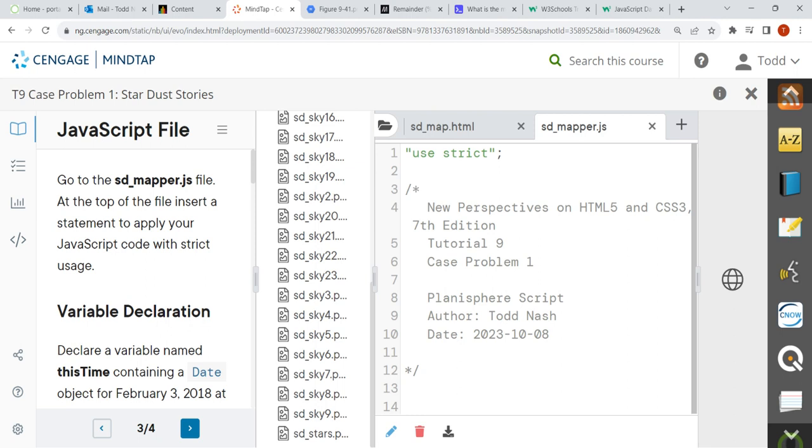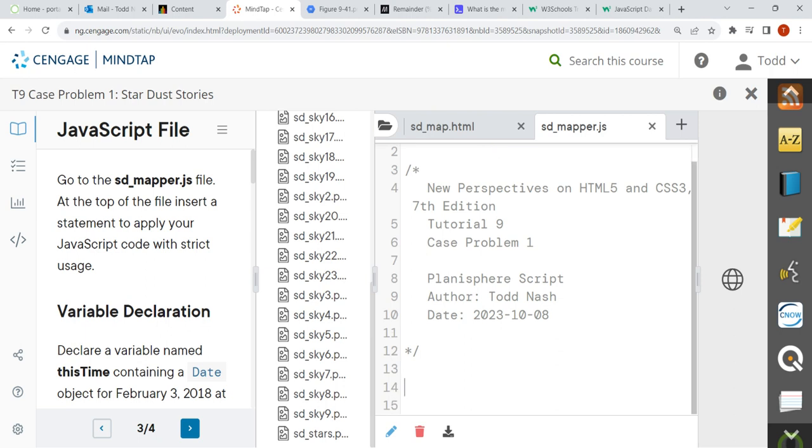And when you run the program, during runtime, these errors will present themselves because of syntactical errors. But when we use strict, this means that everything has to be correct in order for the program to run at all.